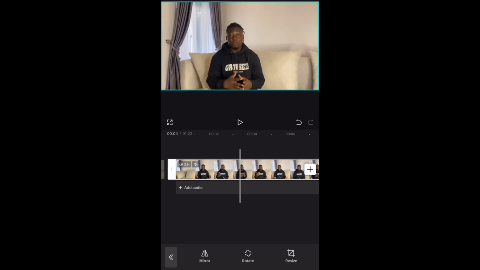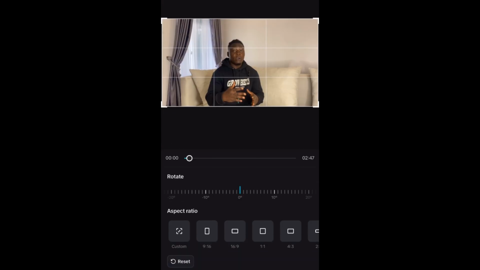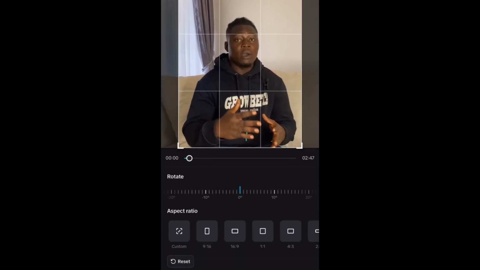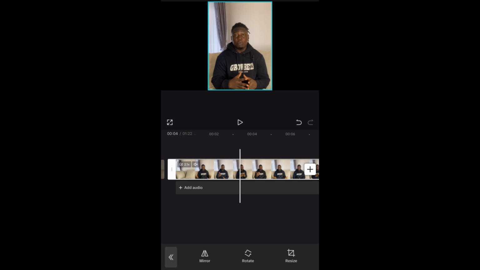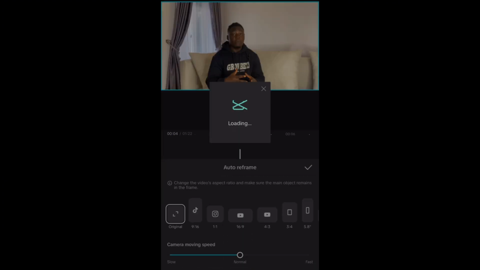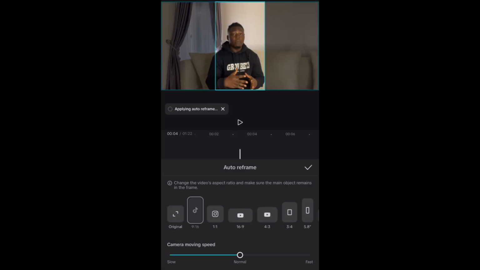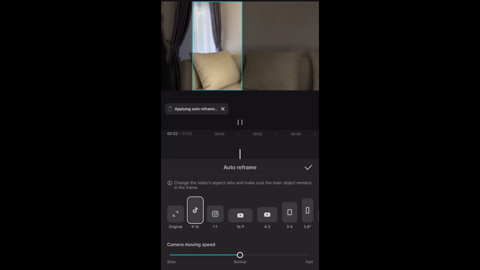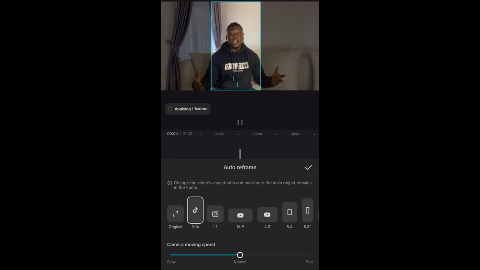And with resize, you can actually crop your video right here, understand? You can crop and do some kind of things with it. After transform, the next thing is auto frame, where you can actually auto frame your video.